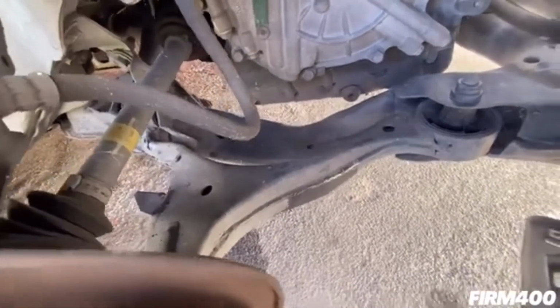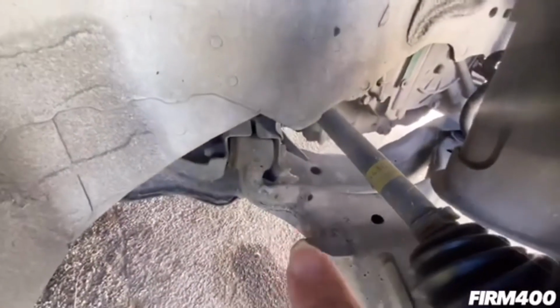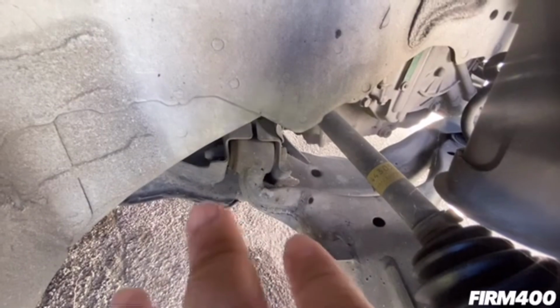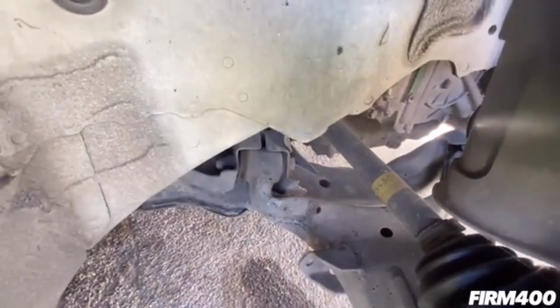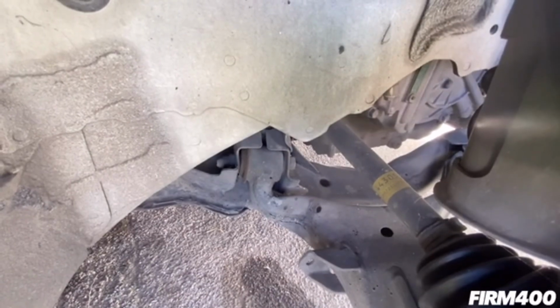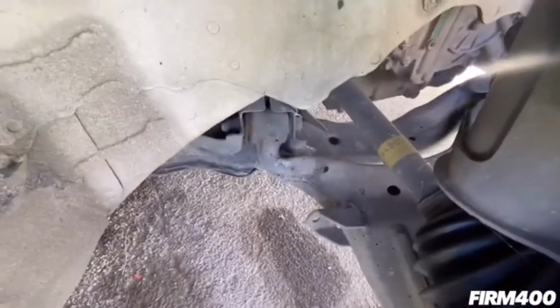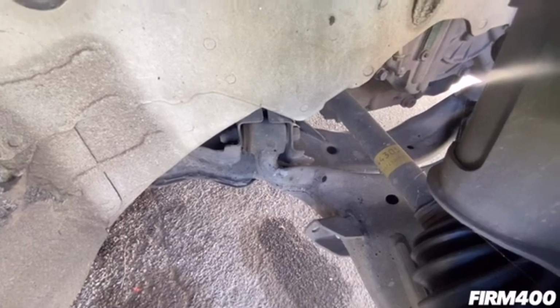As you can see, if you look over here on this side, the left side of the lower control arm, the front bushing is kind of bent and warped. So we're going to have to replace that so that the vehicle will be driving properly. We did a little test drive earlier, and it was kind of wobbly because of it being bent right there, the lower control arm. So we're going to replace the lower control arm.